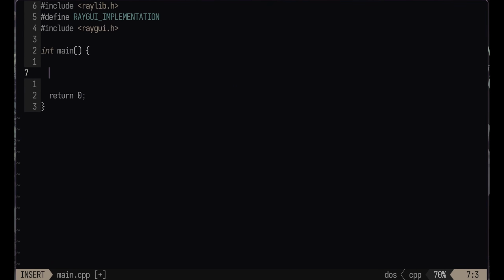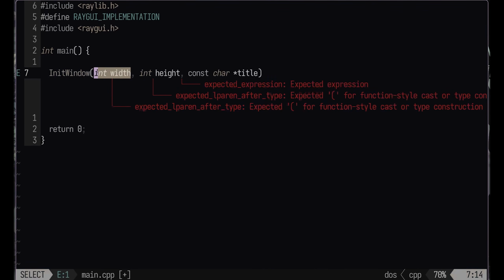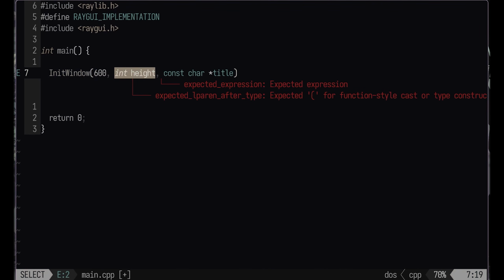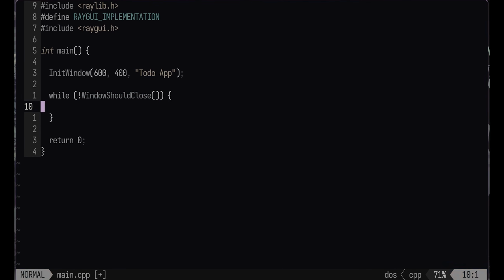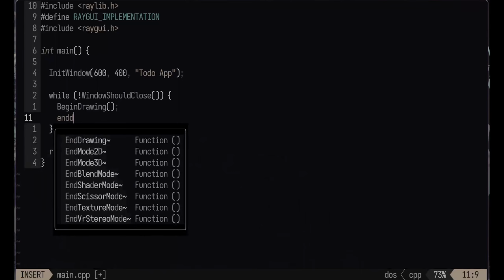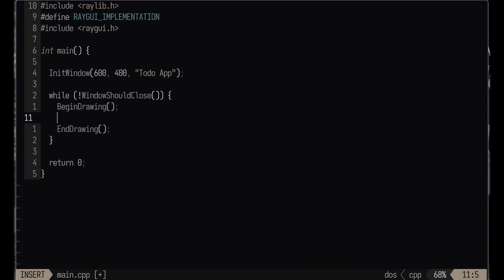So let's go ahead and actually open a window, which I think we can do with InitWindow like this. Then we can do 600, 400, and to-do app. I must mention that this is not really a tutorial. This is kind of just me working through this, and I haven't actually gone through this and studied it. So this is really just going to be me kind of just figuring things out. Now I do know Raylib, but I don't know RayGUI. So very shortly the velocity of this video will decline.